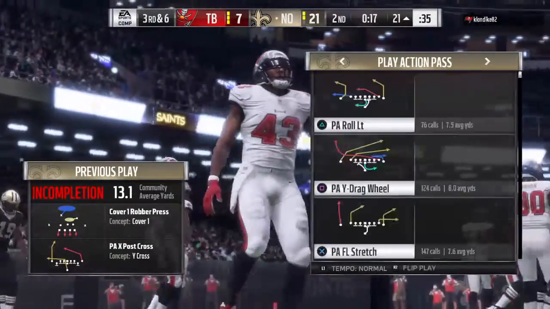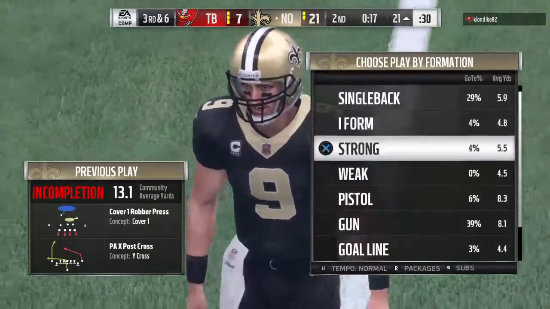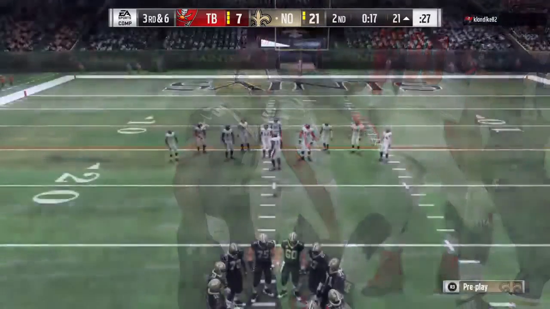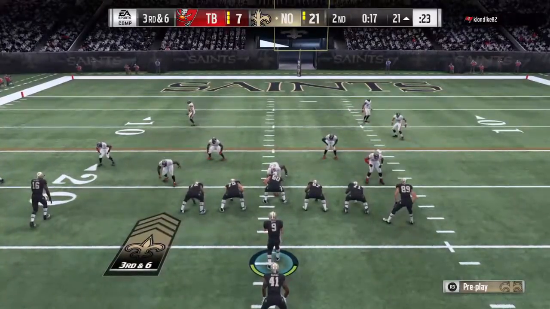The turnover put them in great field position. They don't want to squander it with third down coming up. No, not at all. And you know what else you do? You make your defense mad. Yeah. They got you the football, gave you a great opportunity. You got to cash in and get some points. They haven't made much of this great starting field position they had. Here's third and 6.